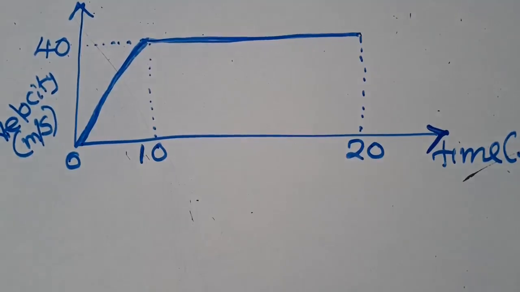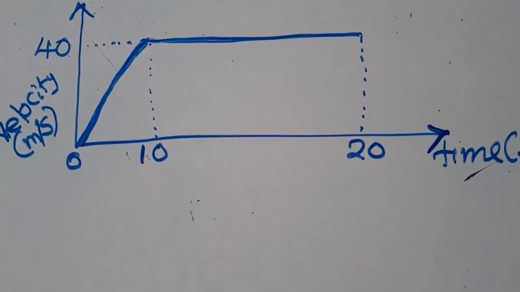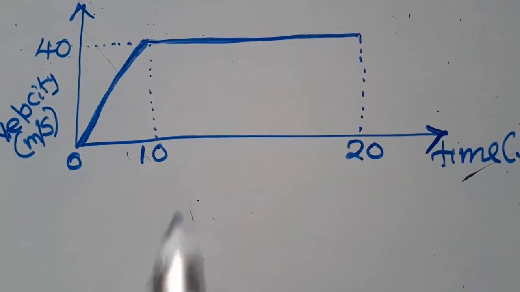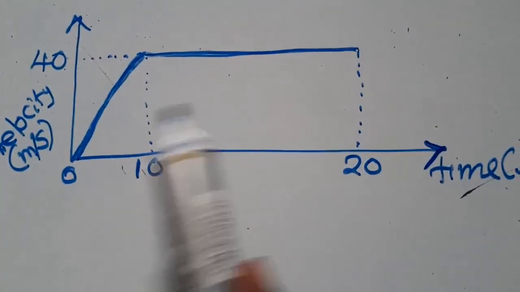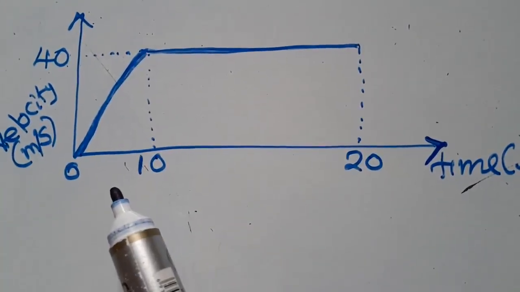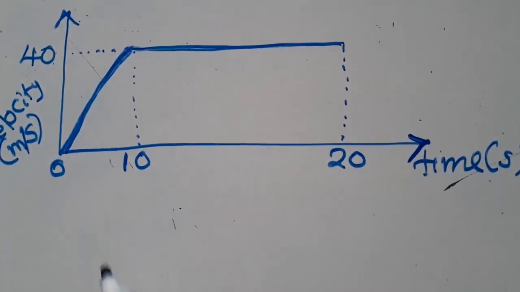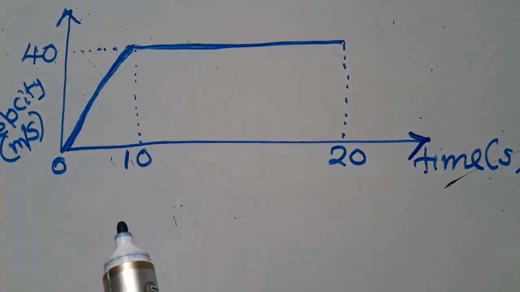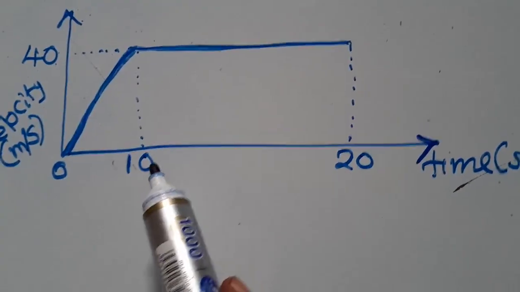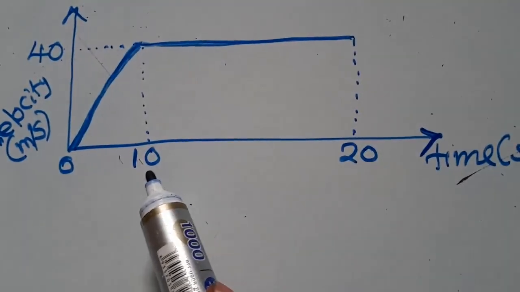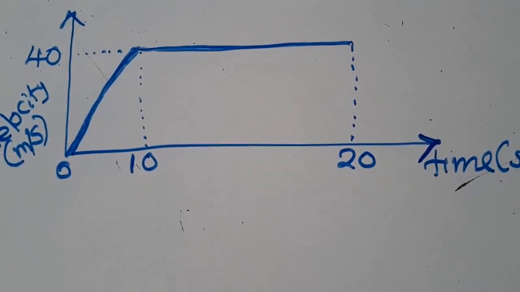This is just a continuation from where we ended last time. I gave you this exercise that was something like this, just the numbers are different. I just want you to get this. After you understand this, that's when you can answer that one. The first question was telling us to find the acceleration in the first 10 seconds. So how can you find the acceleration in the first 10 seconds?